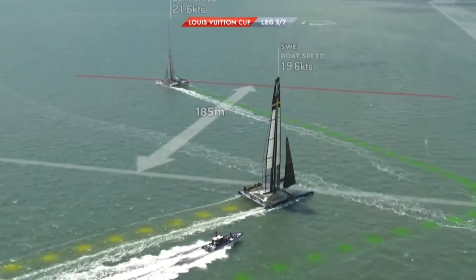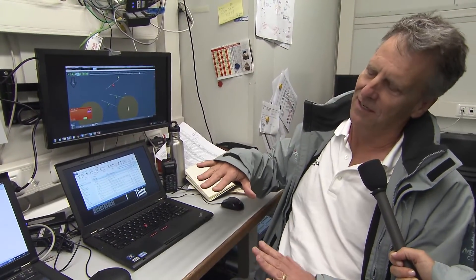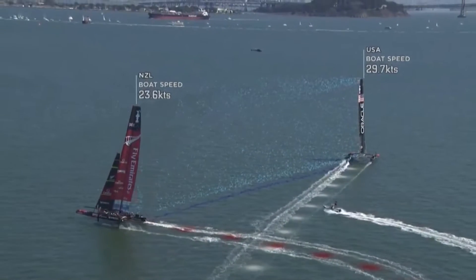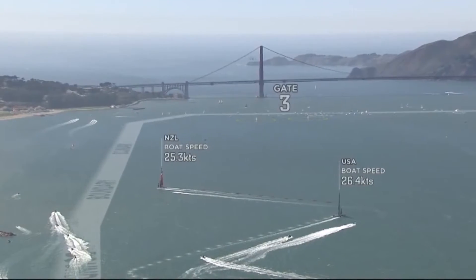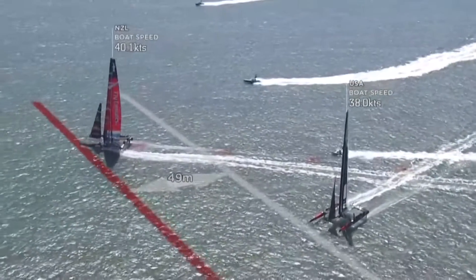By analogy to a football field, they get it. And then one of the stumbling blocks of sailing — the fact that the boats are going in different directions, and why in a race would you be going in different directions — that stumbling block vanishes if you can see the pitch, the field of play, the hundred-meter lines, and you can immediately understand who's ahead.